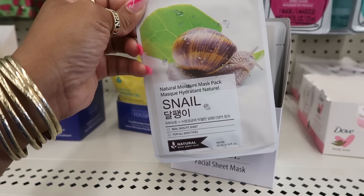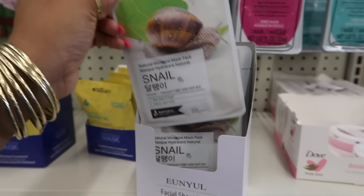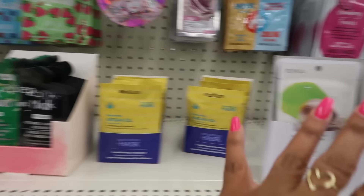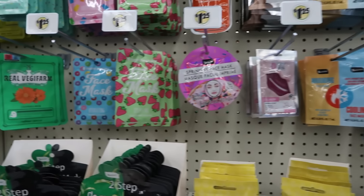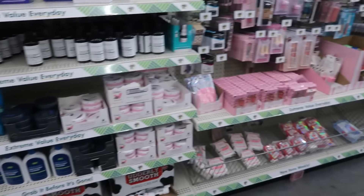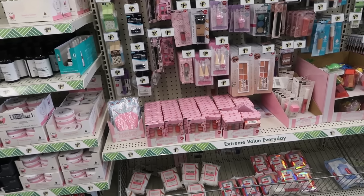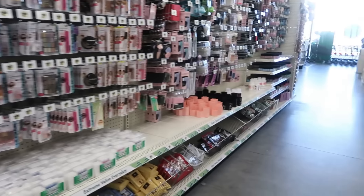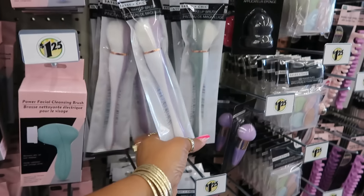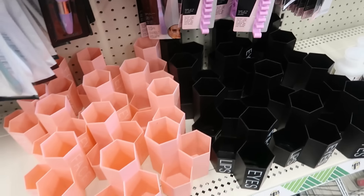It's one thing to tell me to put a snail mask on my face, but then you put the picture of the snail on it — that really just made me not want to buy it. I just can't get with all the snail stuff. These face masks up here — I scanned the beauty section and it wasn't anything different, all the LA Colors and just all the regular stuff we always see. The new travel brushes in all the colors, I like the green one. You have the Sassy and Chic brushes and the mini powder puffs in the case. Just the same old same old for now.